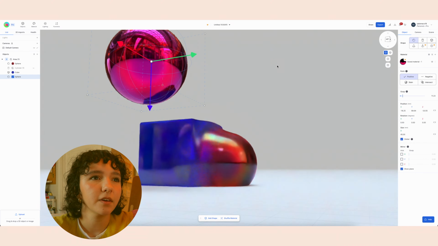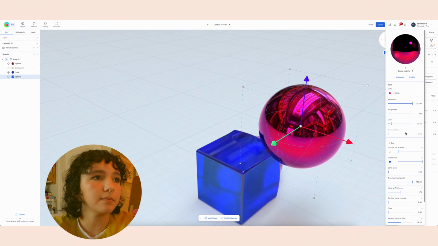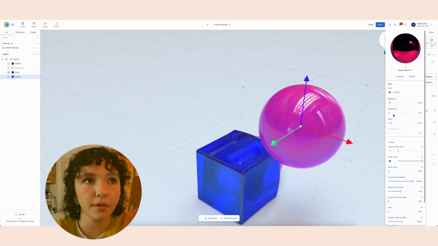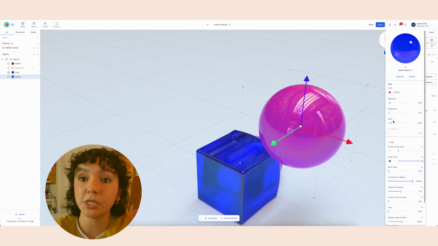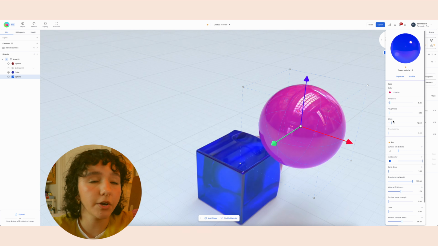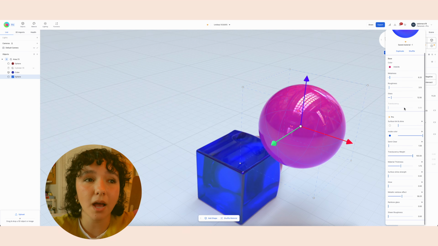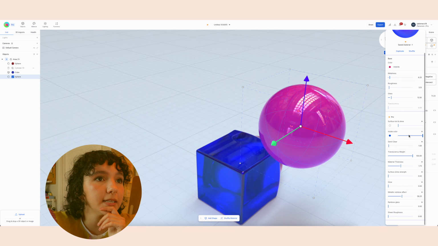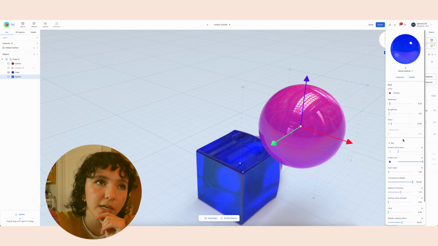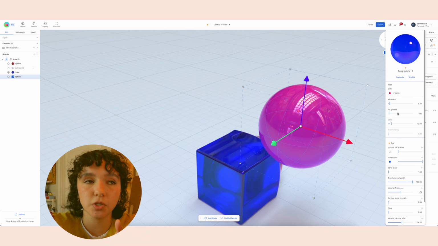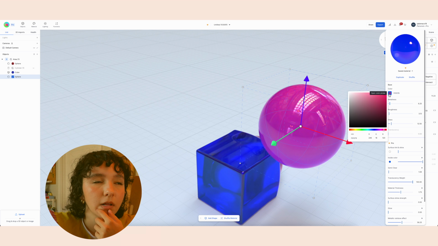It's super cool. So yeah, I recommend messing around with all of the characteristics that are given to you for materials, because that's how you're going to learn about it better. I don't use all of them personally, but it can help you achieve some really cool textures. And then again, to change the color, you just click on that little colored sphere and then you just change it around.